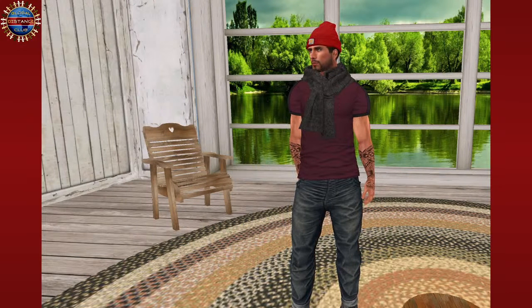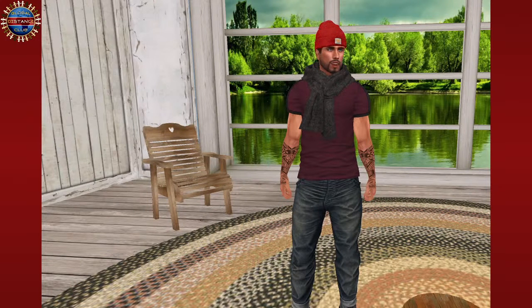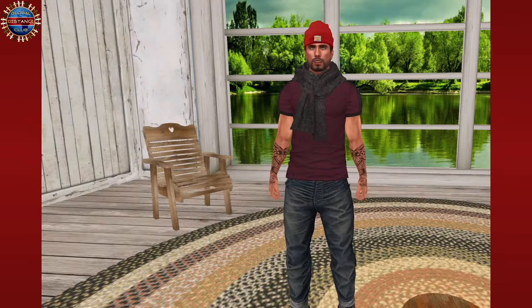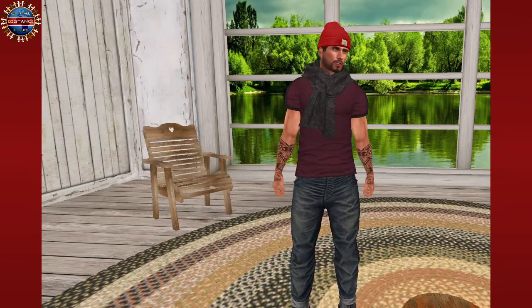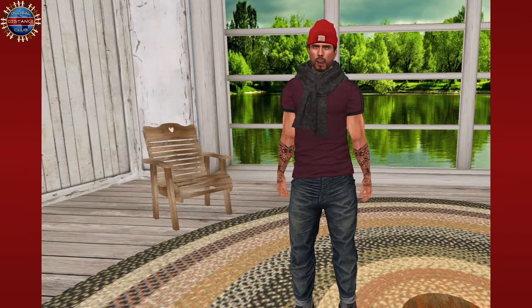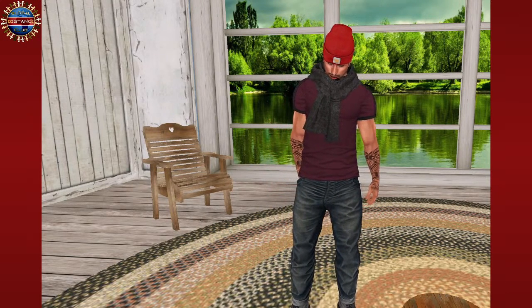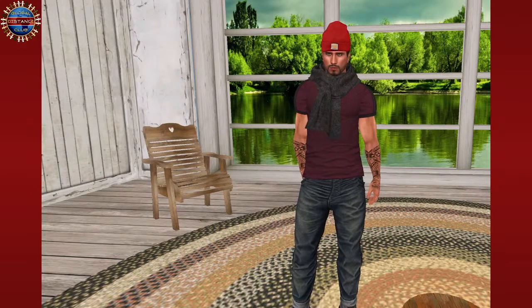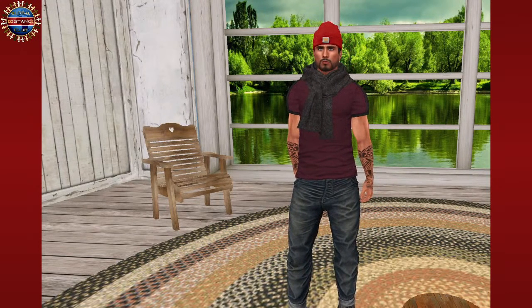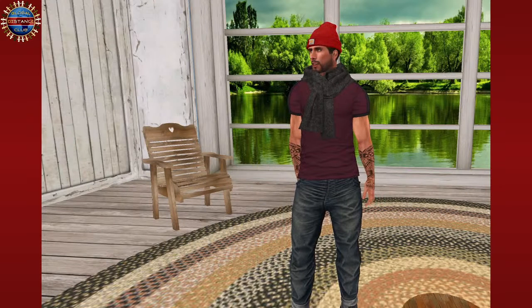I would say 60 to 70% of all avatars in Second Life are female, and the rest is male. Well, not the rest. There is also a percentage of aliens, so-called furries, who look like animals, and some robots or whatever. You can be whatever you want in Second Life. But today I will stick with human avatars.